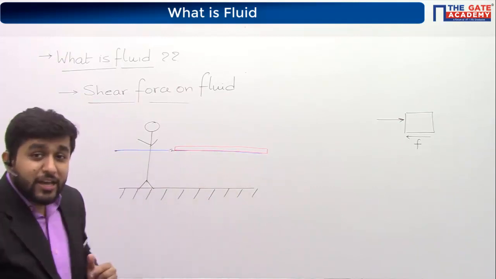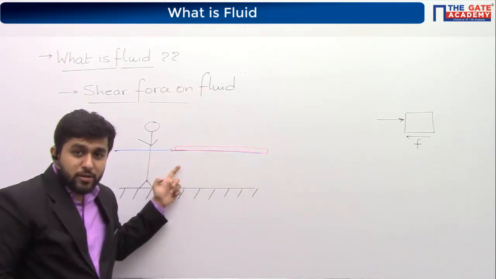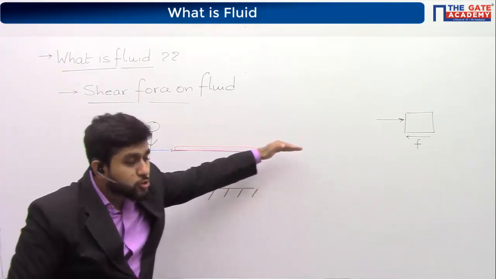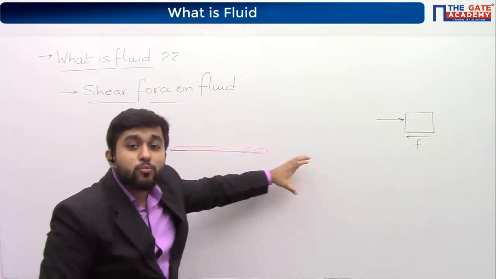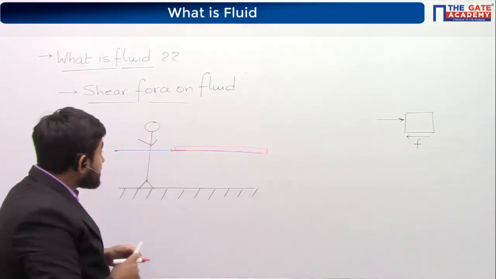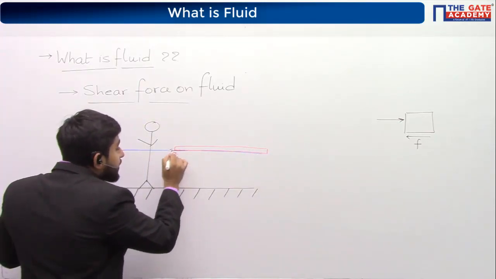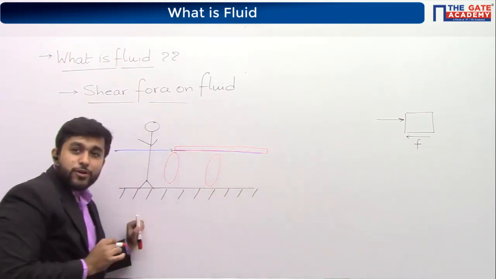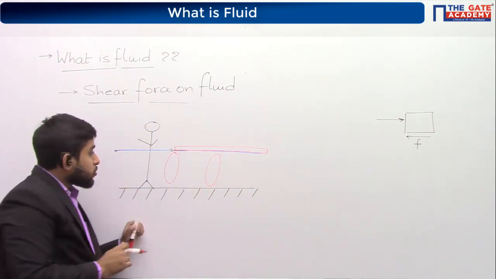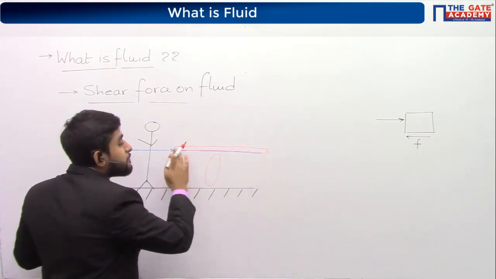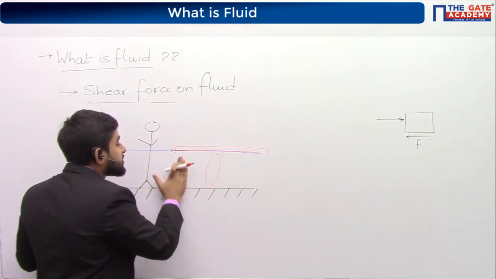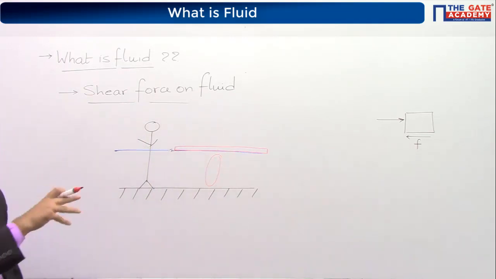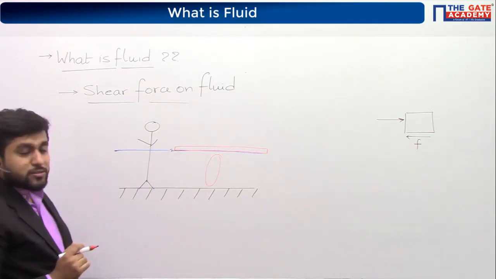Okay. Secondly, we are taking a very large plate because what will happen is we are going to push the plate. So as you push the plate, the water below it will also move. Okay. So the motion of fluid at the end is different than the motion of the fluid somewhere in between. So if I consider that the plate is very large, I need not consider this. I will consider the motion directly below the plate in the middle portion. I hope you guys are getting the point.